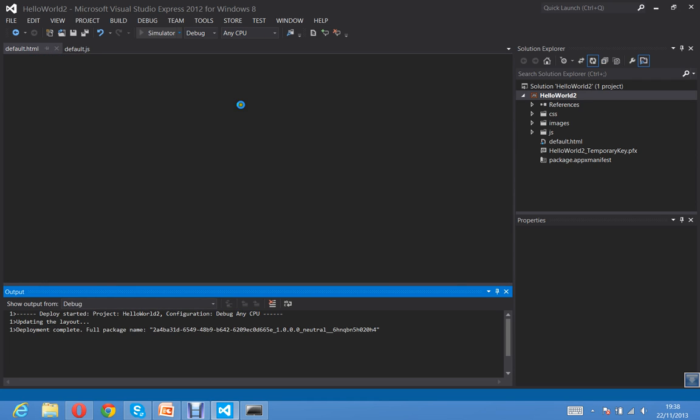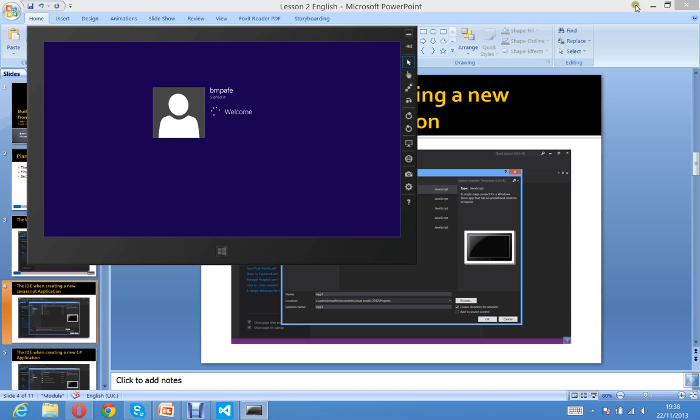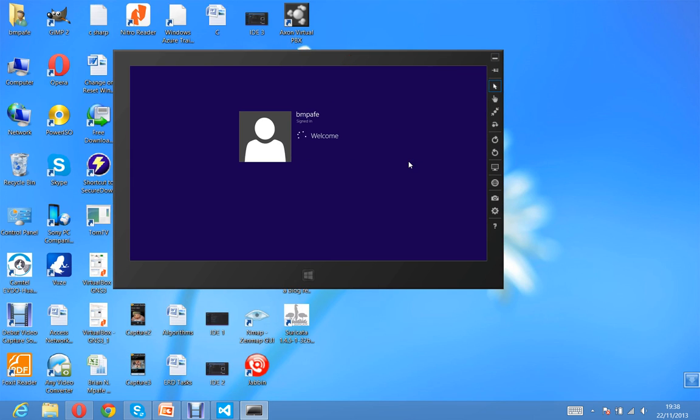As you can see down here, we have a tablet type of screen saying welcome, and our application is loading behind. It will come up in a minute. What you should take home is you can see how your applications will work with different devices, when they're flipped, when they're touched, and everything.